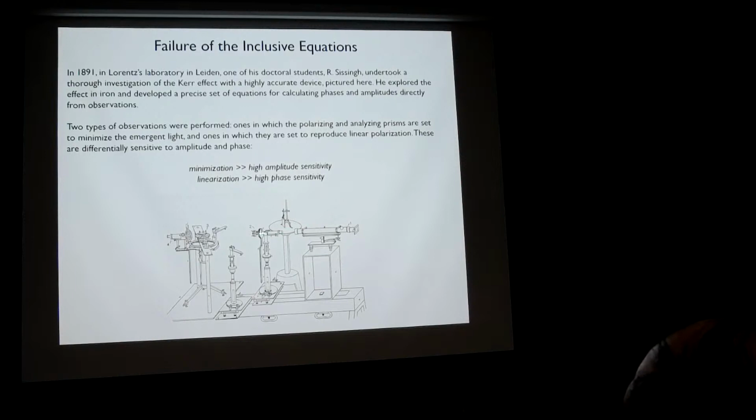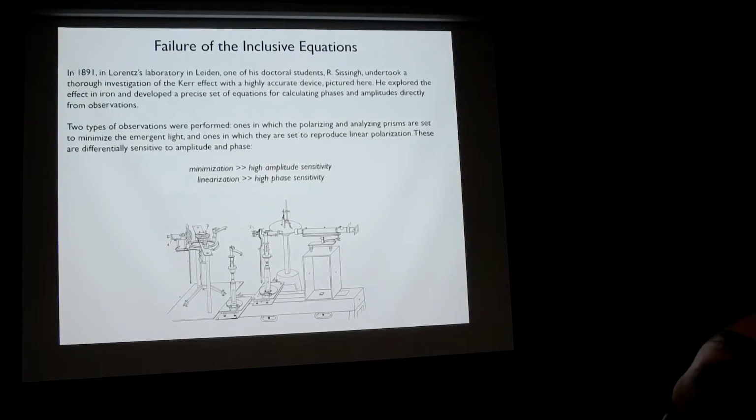There's a polarimeter in here. You could send light through it. There's a magnetic field here. And there's a mirror which the light reflects off of. You can control the direction of the surface of the metal with respect to the magnetic field. And then there's an analyzer over here so you can test the polarization that comes off. And this is designed to explore the Kerr effect in detail, which people are now very interested in because of all these things. And two types of observations are performed.